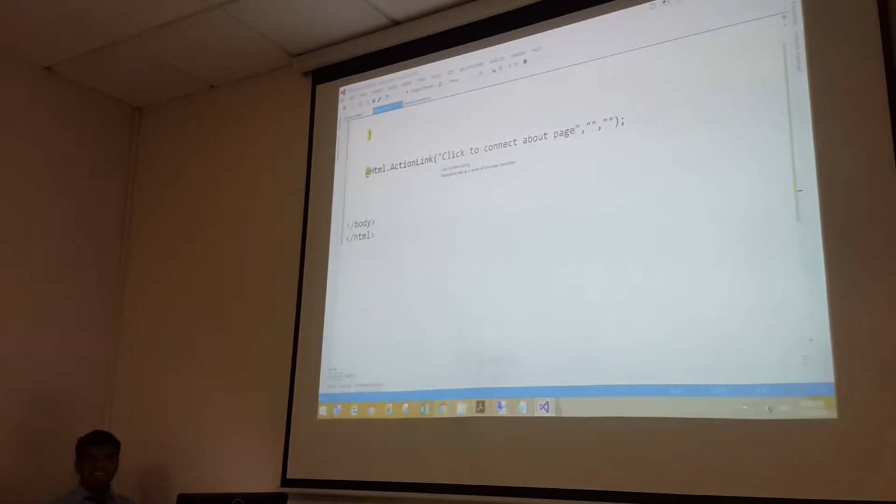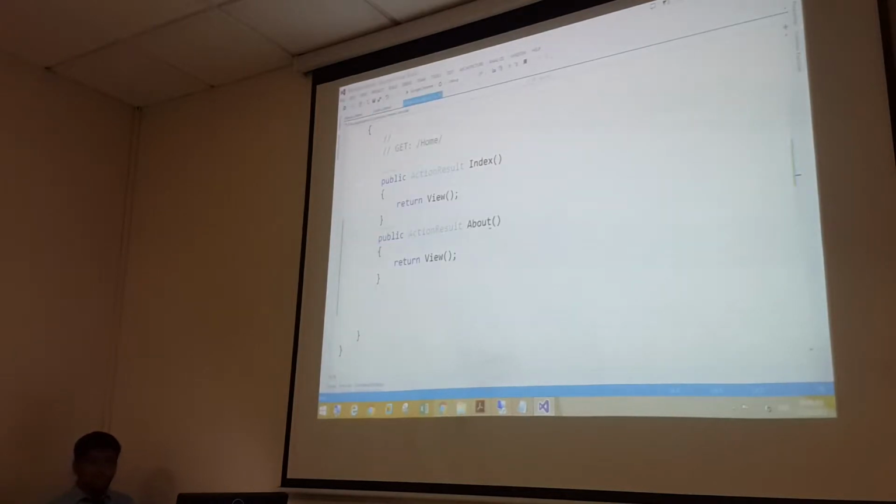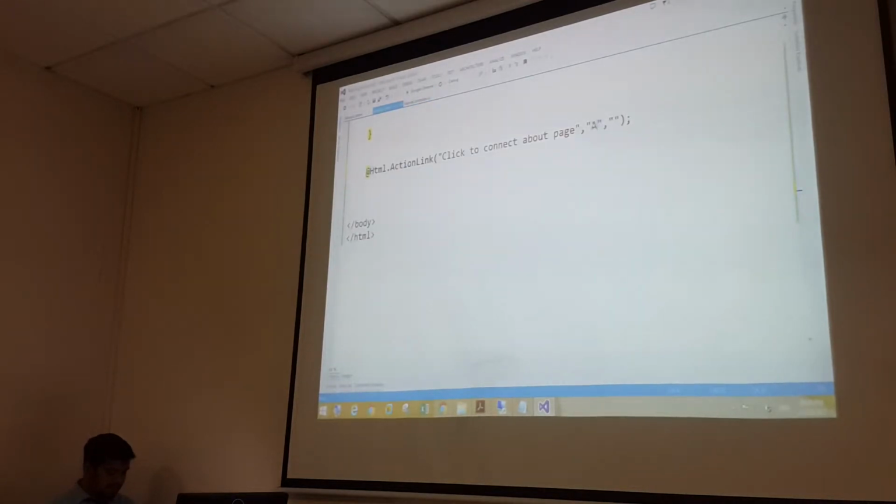So what is the text it should display? That I am writing in the first part. Next, the second part: if I click on this, which method of the controller has to be called? For example, if I execute about, my home controller About method has to be called, correct? So that's why the second parameter is the action method, About. The third one is optional, you can include the controller or remove it without a problem.